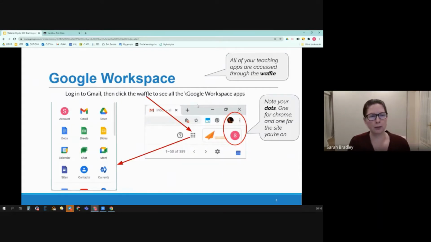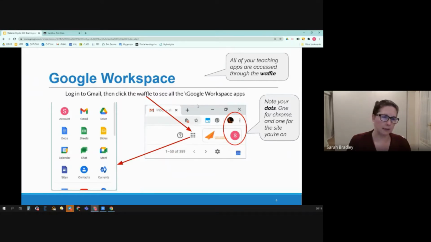So if we orient ourselves then to Google Workspace, Google Workspace up until recently was called G Suite, so you might see that word around as well, but Google Workspace and G Suite are synonymous, and all they really are is the collection of applications that Google provides. Now, in terms of education, Google offer Google for Education, which is the free version. That's what my organisation uses. And there's also Google Education Enterprise Edition, which is a paid service and has some additional features. And I will touch on a couple of those as we go along, but just to let you know that there are some differences in terms of what's available between the two.